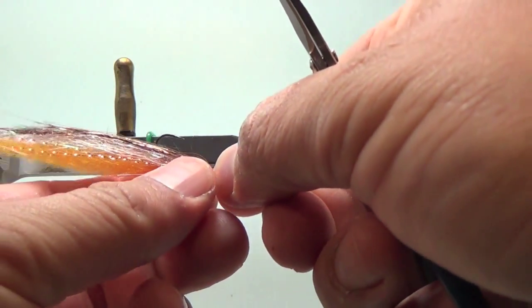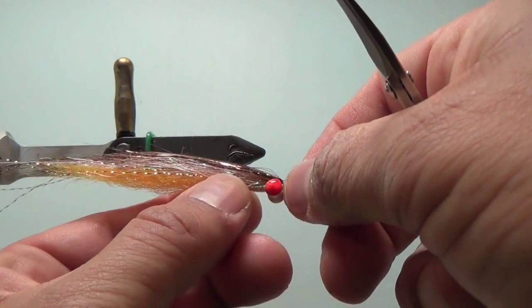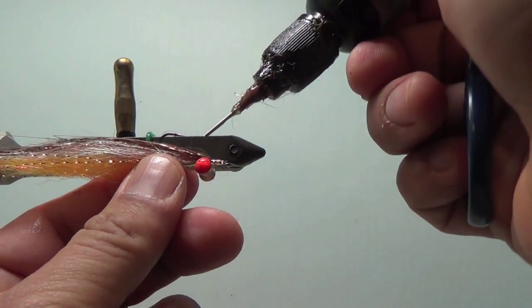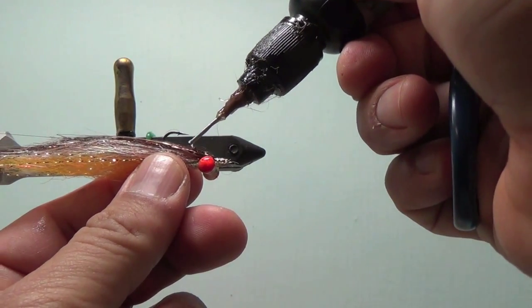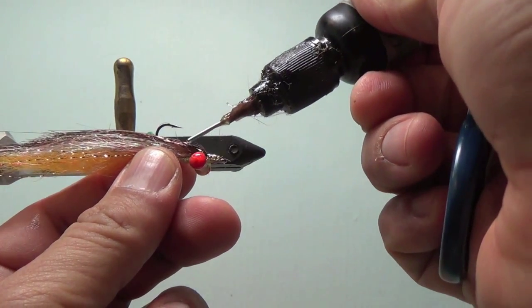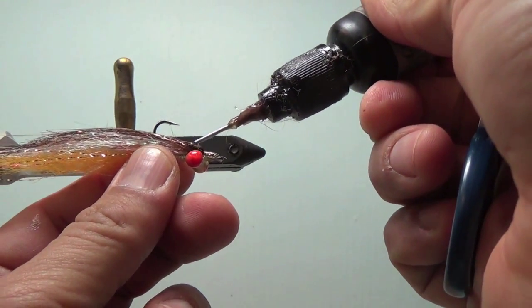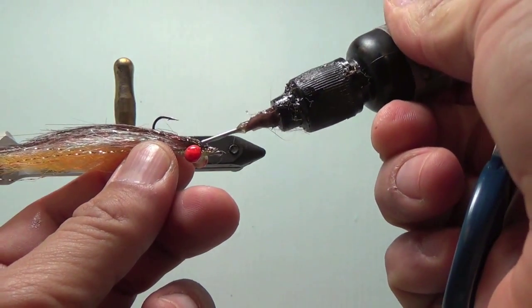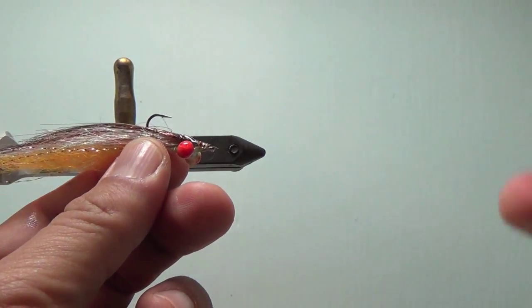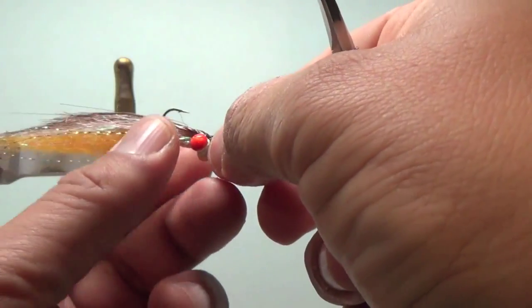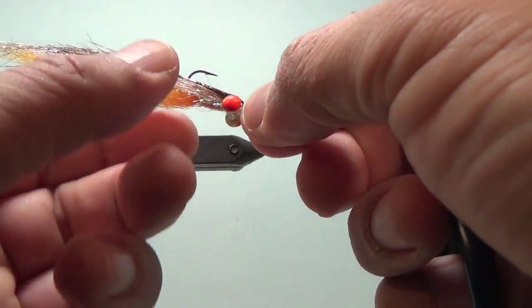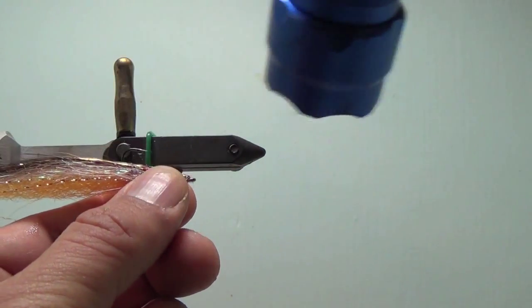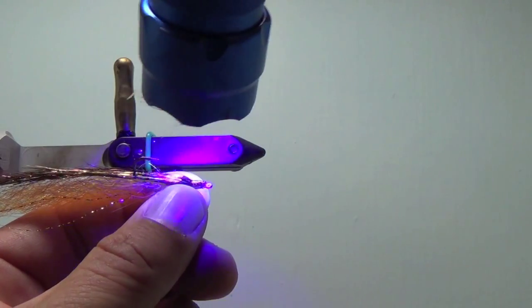Now, the last bit here is the same thing you did with the core of the fly, when you added in the CCG to the mullet brown. Just do it right here to the top, to this angel here. And be very careful. You do not want to go ahead and just start yanking on that, because you'll change that profile of the fly. Just want to make sure you keep the profile of the fly nice and neat. Something like that. And then just now hit that with the CCG. And there it goes, Liberace Clouser.